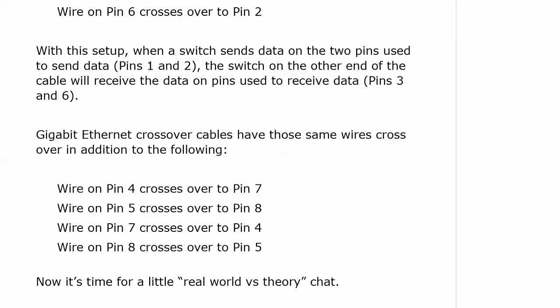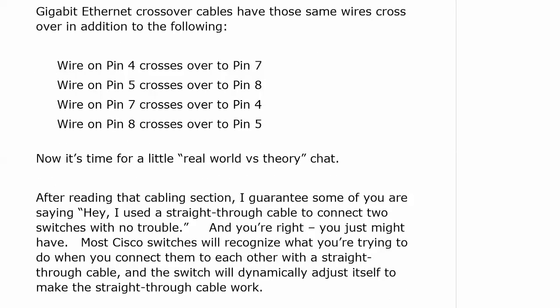Now, let me give you a little real world versus theory chat, because some of you are watching this and saying, well, Chris, that's great in theory, but I know that I used a straight through cable to connect 2 switches and it worked fine. Or I know somebody who says they did, and the book says they shouldn't have been able to do that. Well, it depends on which Cisco switch model they were using. This is something you have to leave behind for your exam, but I want you to know about it.